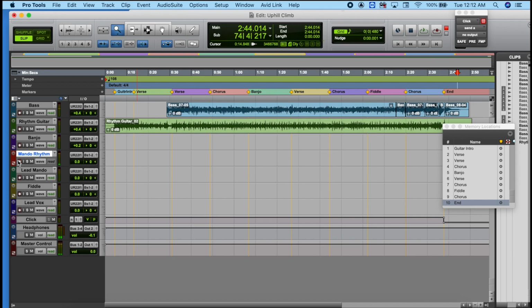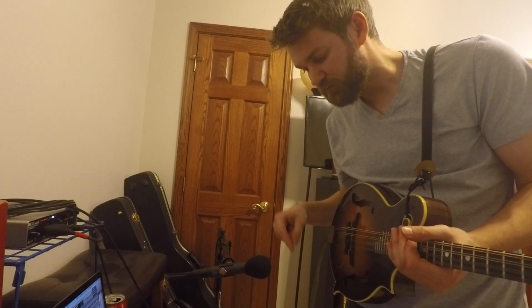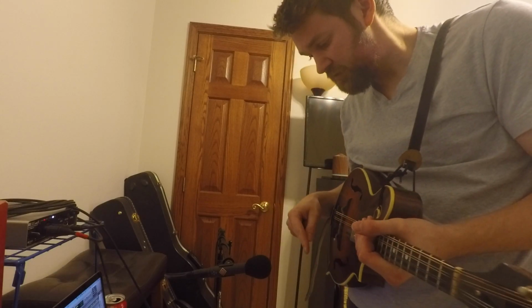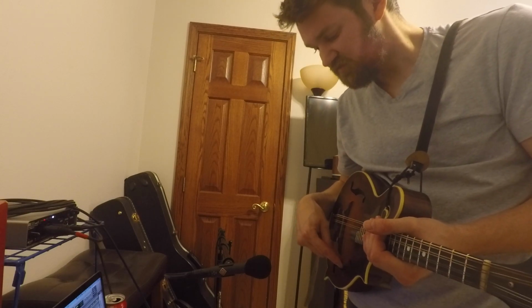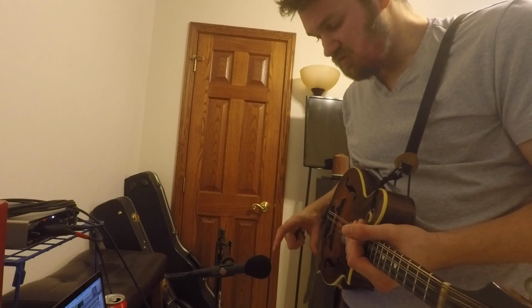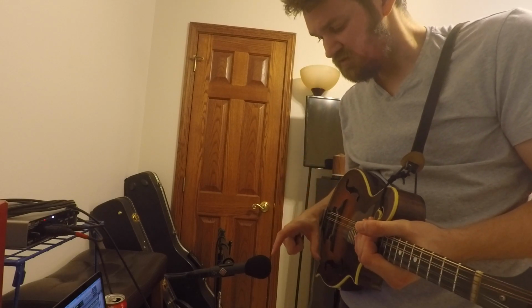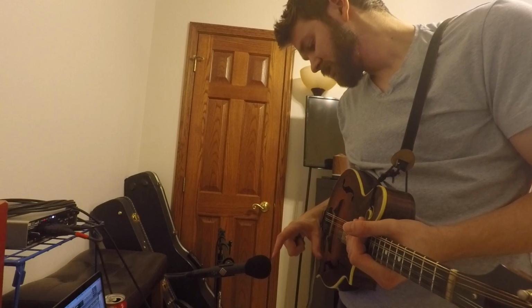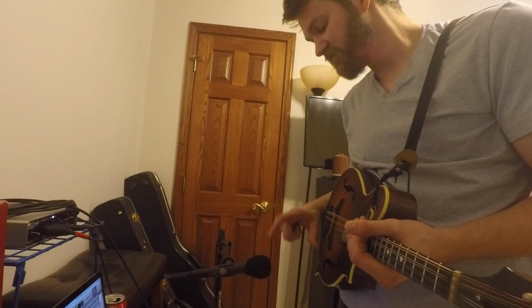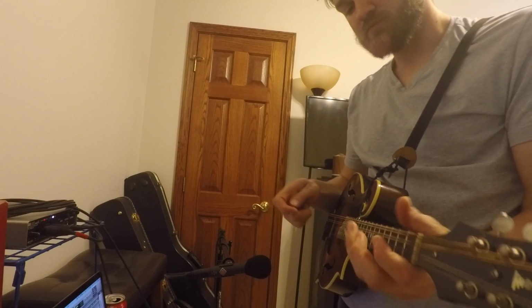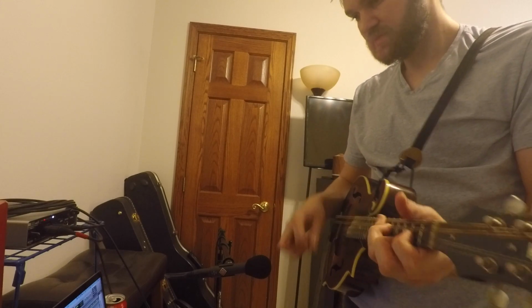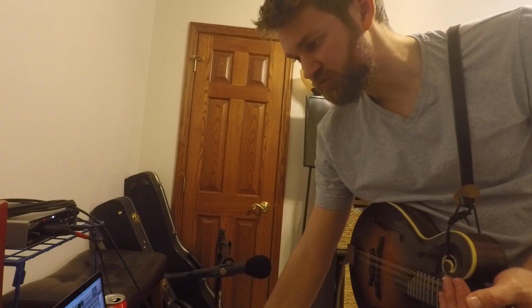That's about right there. And I typically point the mic at the sound hole at the bottom of the mandolin. It gets enough body to it that it sounds pretty good, and I get it about the same as a guitar, about, I don't know, a few inches off of the instrument. So that's kind of where I have it. I'll go ahead and mute the mandolin.